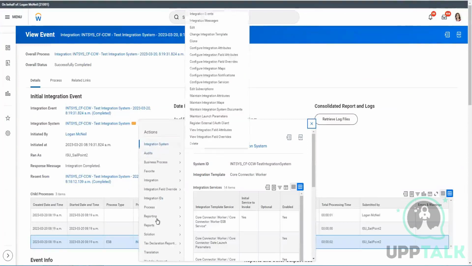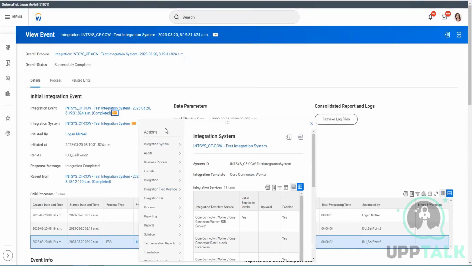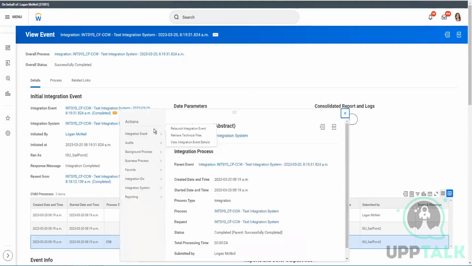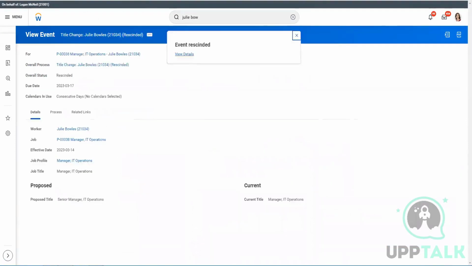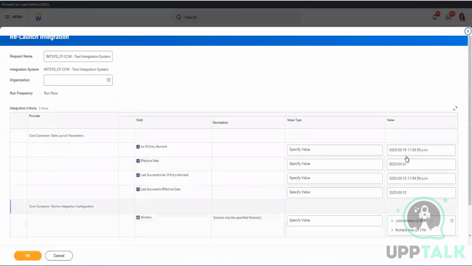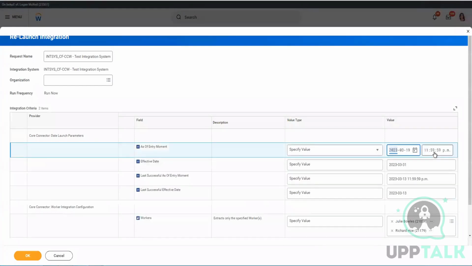Integration system. Let's say integration event. Let's relaunch this, after the resend that we performed on July, but that is today. So we have to make sure as of entry movement is current movement.